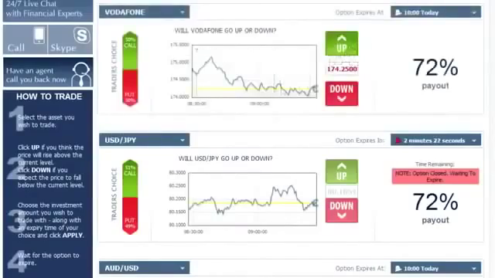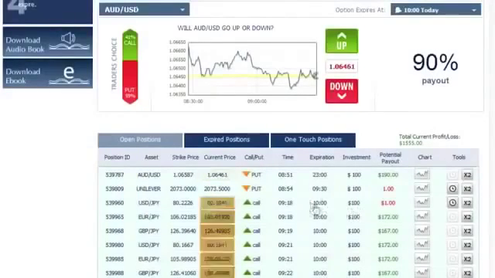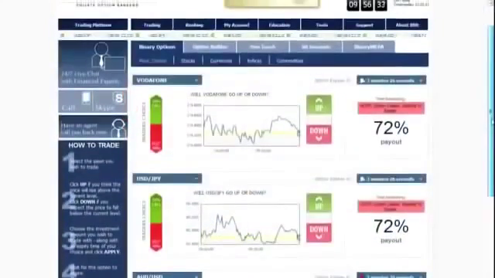I followed the significant trends shown by the graphs. Right here we can see all of our open positions. We can also see that they're going to expire at 10 o'clock. So what I'm going to do now is speed up the time of the video because we can't just sit here and wait for all that time to go by. So I'll now scroll up for you to see the clock running. I'll speed it up until about 3 seconds before the options expire.